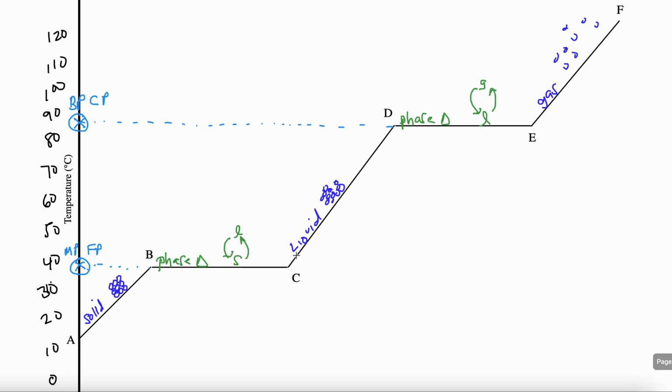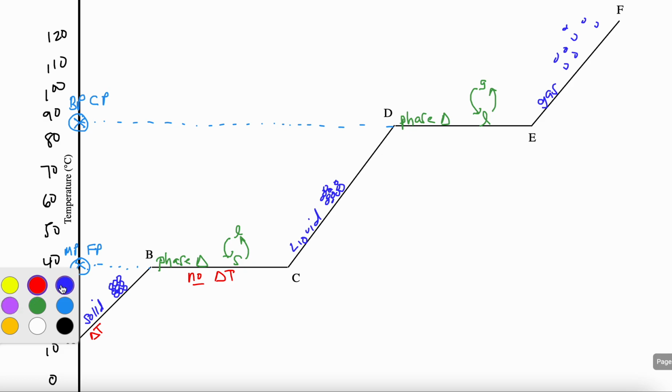Now we need to do some labeling with these segments. So I hope you notice that when you look at segment AB, you see that it starts at one temperature and the segment ends at a different temperature. So segment AB shows a change in the temperature, a delta T. But segment BC starts at a temperature just a little under 40 and it ends at that same temperature. So in segment BC, there is no delta T occurring. The temperature is constant.